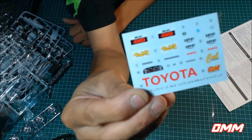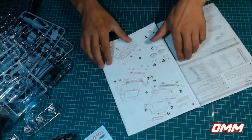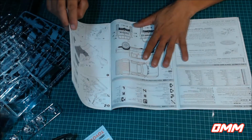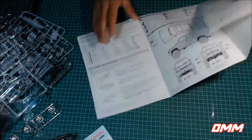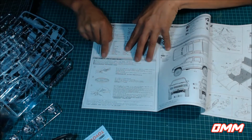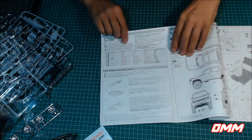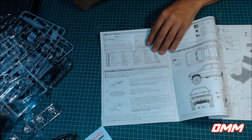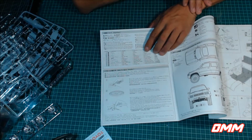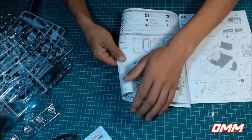So I won't hold it too long. Just want to pause it and have a look at it. Better look you can. I'll just get this out. Okay. Instructions. So colour callouts are Mr. Colour there, and it's just saying how to apply your decals. There's your colour callout there, but obviously being a car, generally colour callouts mean nothing. You can paint them pretty much whatever you want.